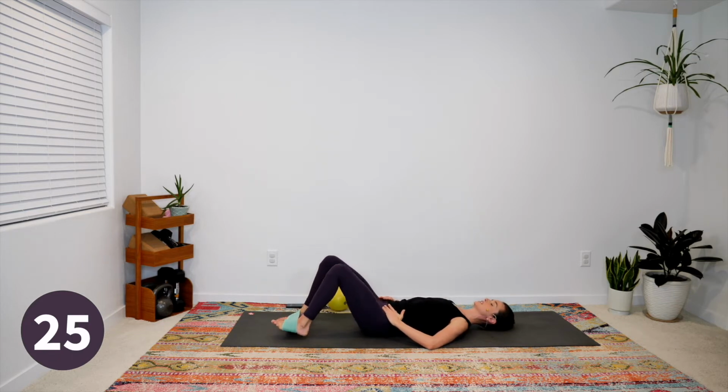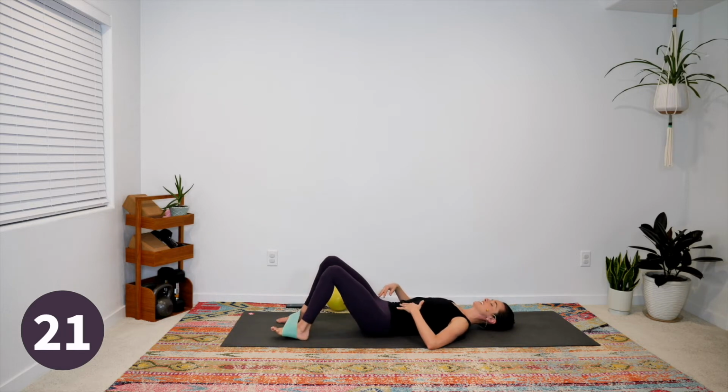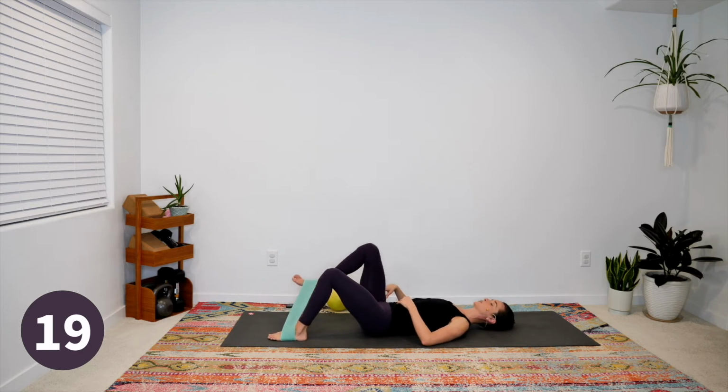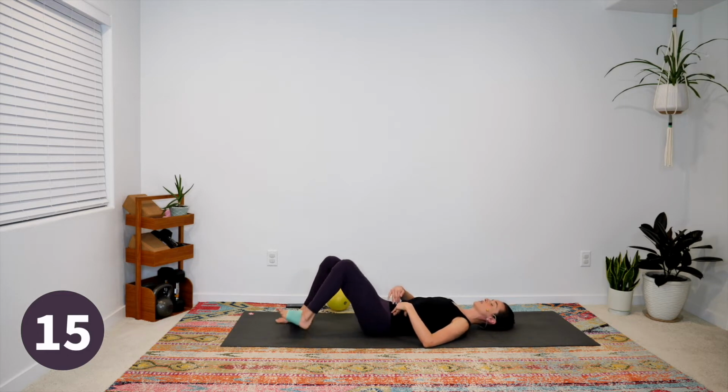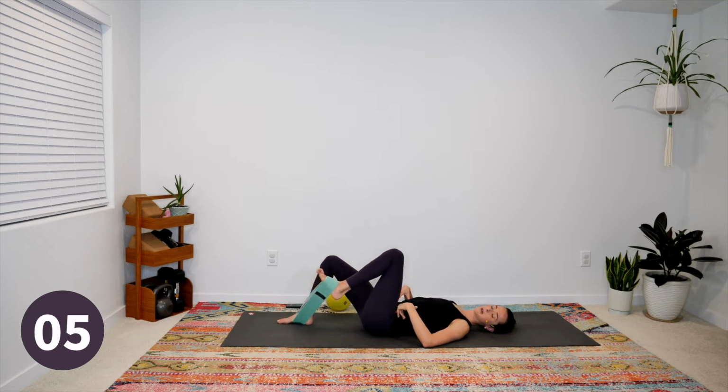pelvis is not twisting or rotating. We're just using that deep activation. So it's an exhale as you hug the knee in, drawing the lower back onto the mat, closing that gap between hip bones and the low ribs. We're here for 3, 2, and 1.